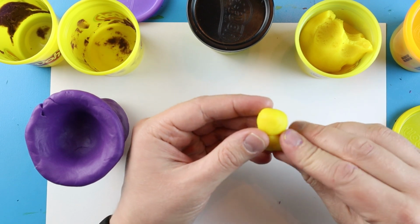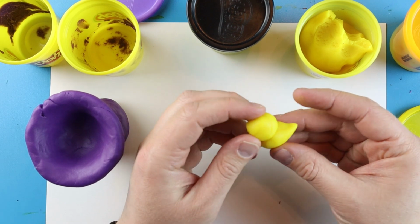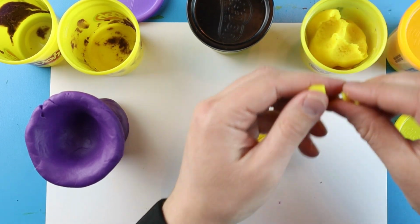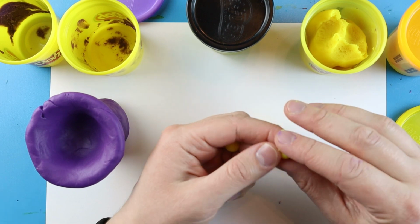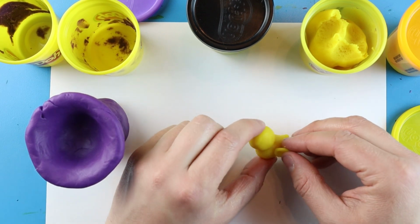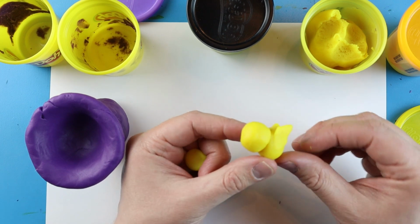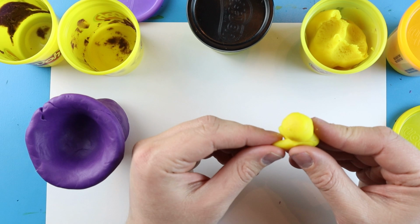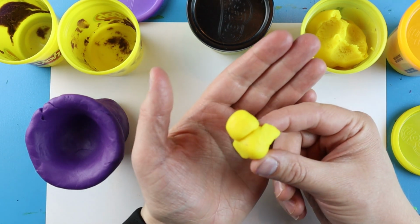Now, after I have that, I'm going to take one of these. I'm just going to start pinching it until I get a nice little point for a little tail of our bird. Next, I'm going to take two small pieces of clay, or Play-Doh, and I'm just going to roll each of these up. And then I'm just going to flatten these. Now, after they're flattened, I'm going to stick them right onto our bird, and then I'm going to pinch them just a little bit so it looks like a little wing. Do the same thing over here. We're just going to put it on here, mush the Play-Doh together, and then pinch them. So now it looks like we have some little wings on our bird.